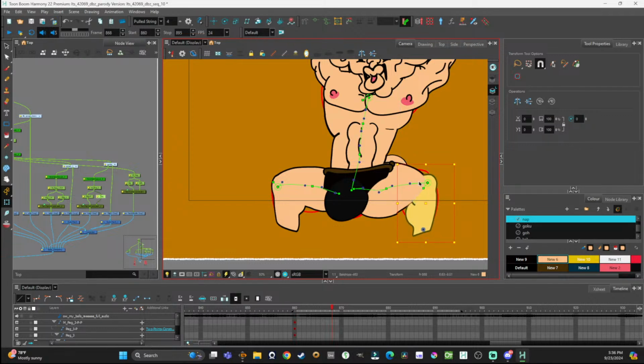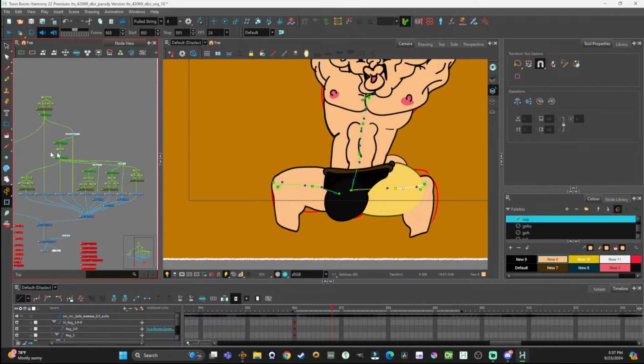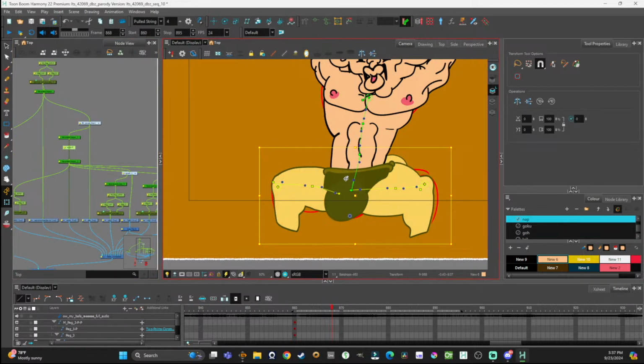All right, and then we just gotta adjust this guy up here. He's supposed to be out and up like this. Technically, it's supposed to be about right there. Probably move this over. And then the hips, how's their waist?